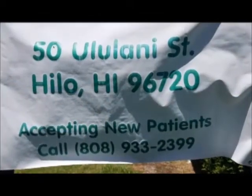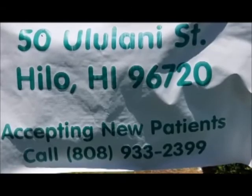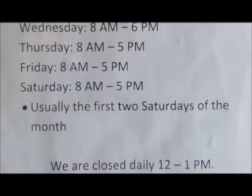Okay, my big question: a lot of doctor's offices are not accepting new patients. We are still accepting new patients. They can still come to our office. Please don't call my cell phone, but you can call our office number, which is 933-2399. Our address at our current office is 50 Ululani Street, and our new office will be on Pono Hawaii Street.